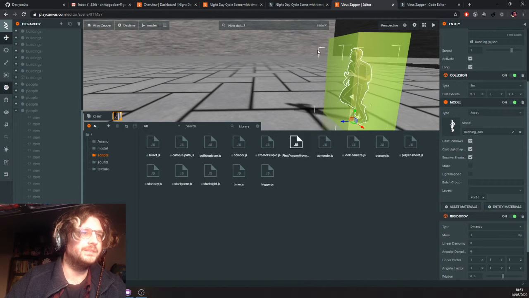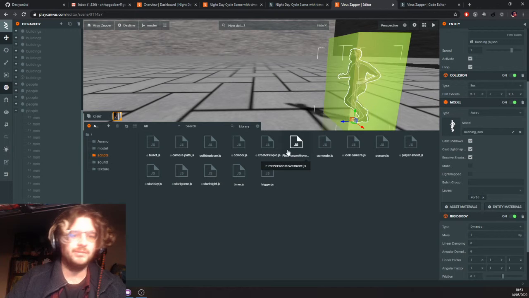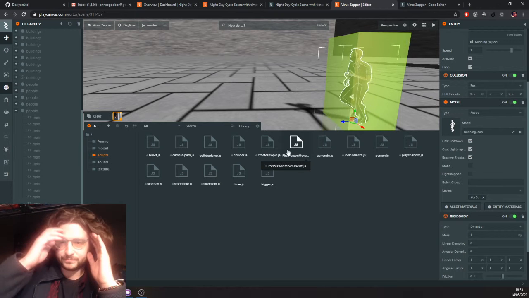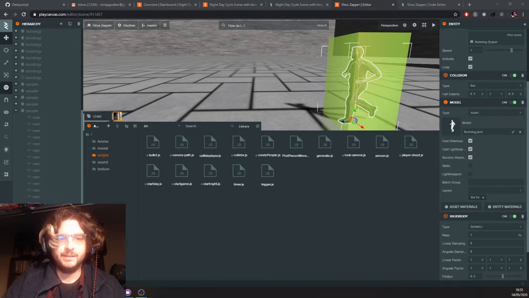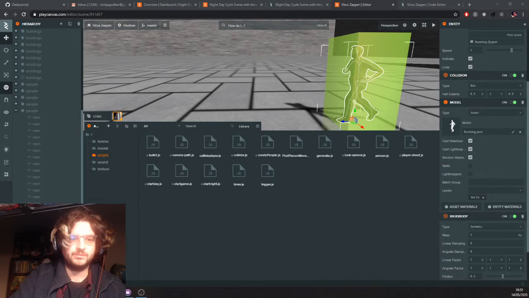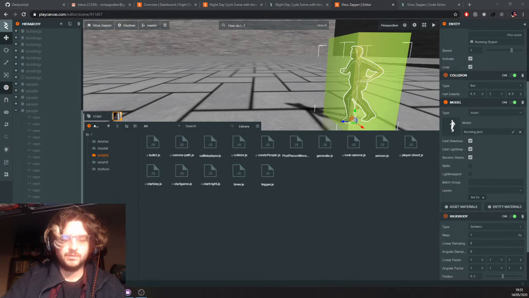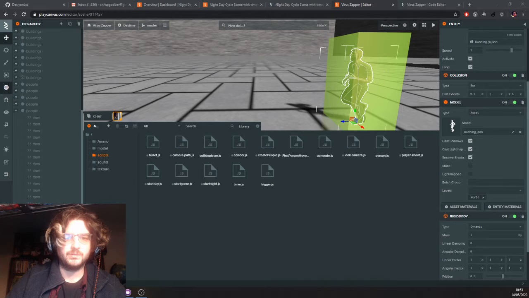Now I want to add this into the script for generating people. So let's do that. Generate.